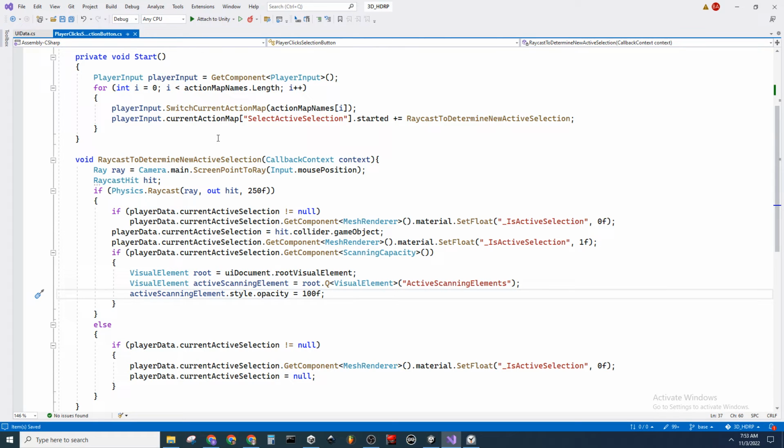okay, so it's 65 by default. There's nowhere where it's initializing, though. So instead, we are just going to revert the opacity on a deselection. There's actually a couple ways that this could work, because if the selection does not have the component, then the scanning element still needs to revert its opacity. Excuse me.